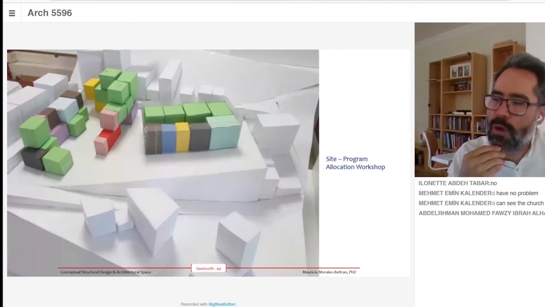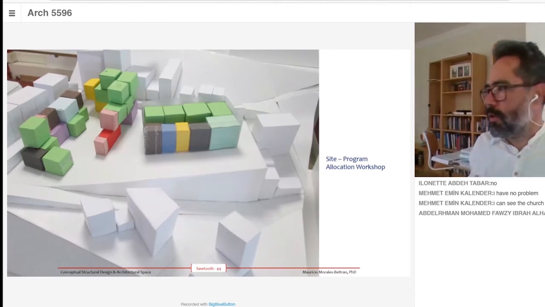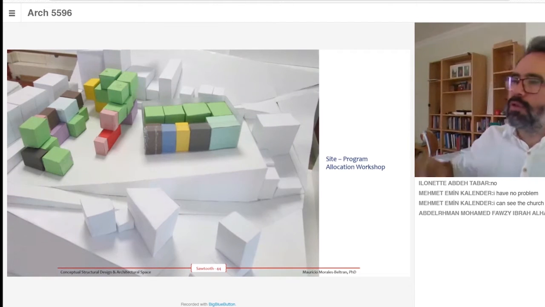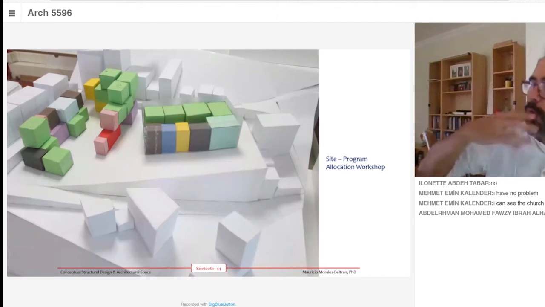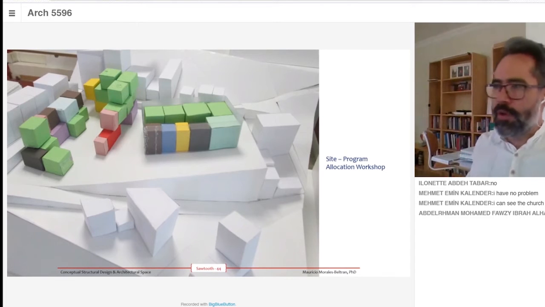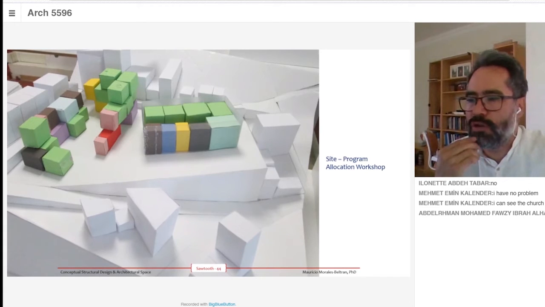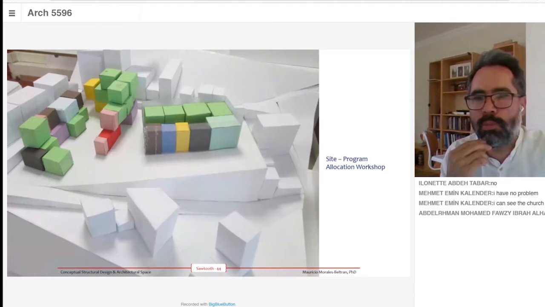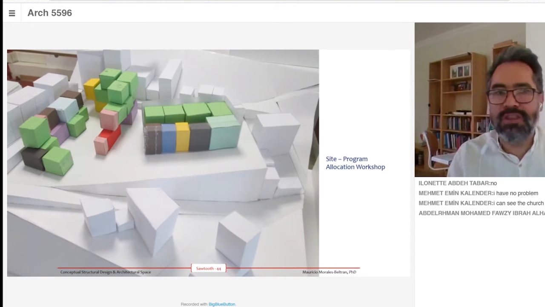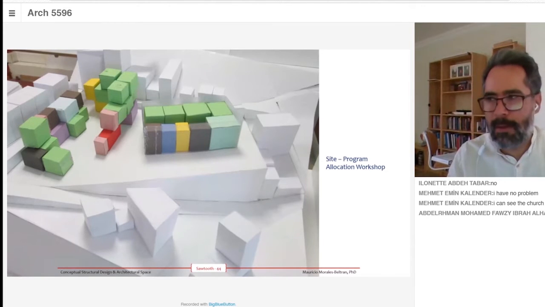So the students have to come up with an organization. Of course, this has several problems. There was a lot of confusion here, but there were also positive aspects. One of the positive aspects of this approach is that the student has to use something that is called prior knowledge, which means when you do this very quick exercise, the students are not going to learn anything, but they have to use all the knowledge they have.